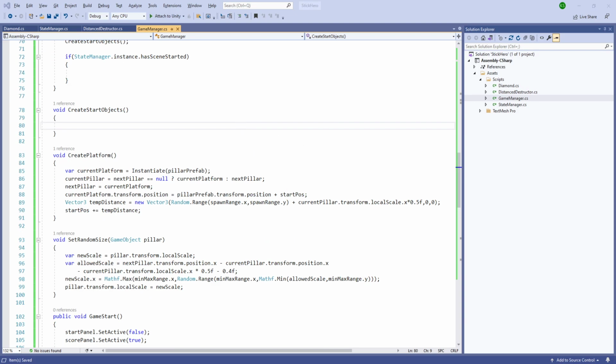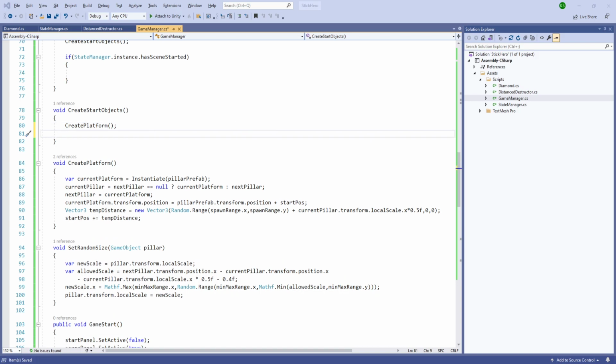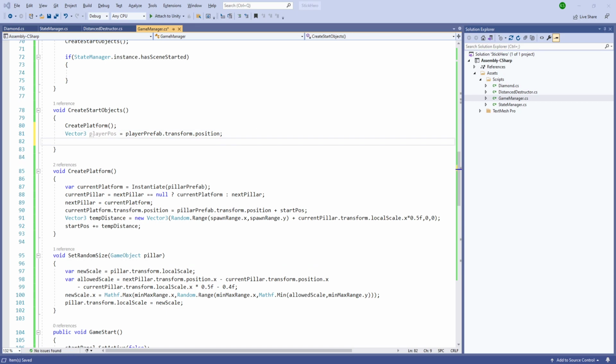Now let's set the create start object. So the first thing we are going to do is create platform, and after creating the platform we'll say v3 player position is equals to player prefab dot transform dot position, and player pose plus is equals to current pillar dot transform dot scale dot x into 0.5f minus 0.35f.